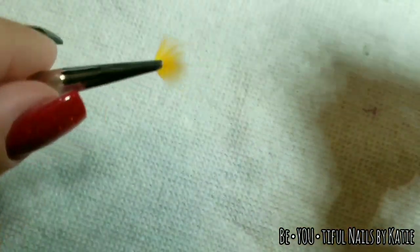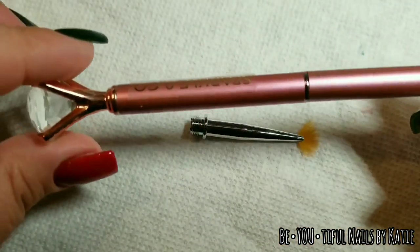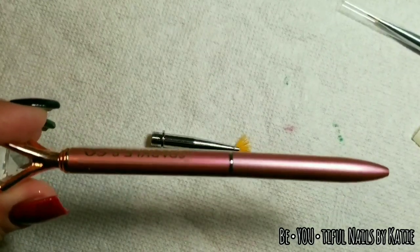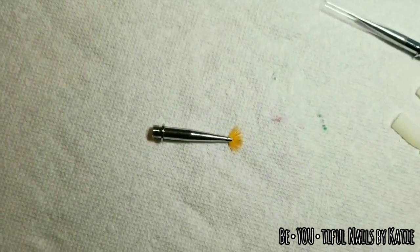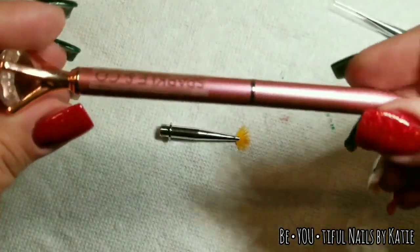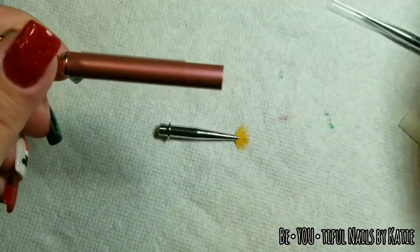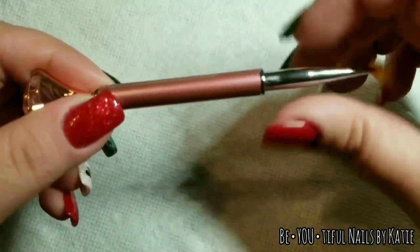But I'm going to use this fan brush, and I'm going to show you how to do a little glitter ombre with it. But first, this is how you would attach the different attachments to the brush. What we're going to do is just unscrew this pen-like portion of the brush and set that aside. And then I'm going to go in and just screw on whatever attachment you want to use. And it's that simple.